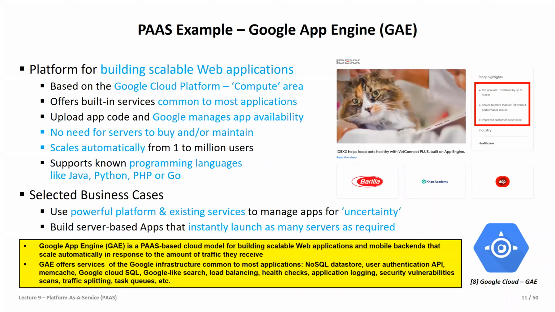Now, what is this Google App Engine? By now, I think you have a certain idea. It's basically based on the compute aspects and network and storage we have seen. It has lots of built-in services, so it's not essentially one service, it's a whole environment. The way to think about it is that the scaling is automatic and important, and it has lots of different services reusing the Google infrastructure. It also has lots of programming languages support, which is of course what developers are interested in: Java, Python, of course, and others.